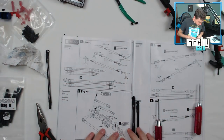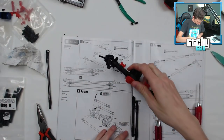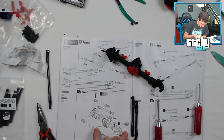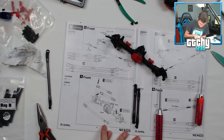So, all right, let's just grab our differential. Or wait, does this have to go on in a specific order, though? Because it looks like this needs to go on first. So then this screw can come in.